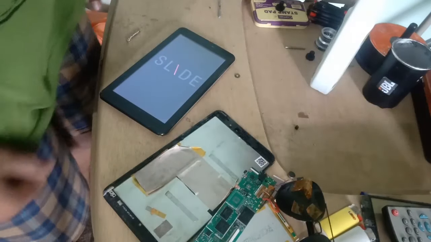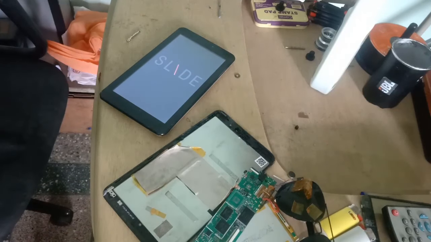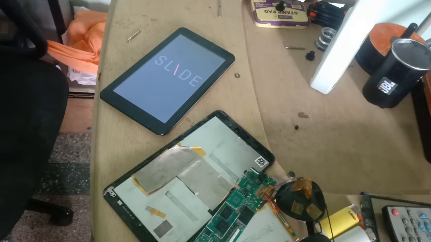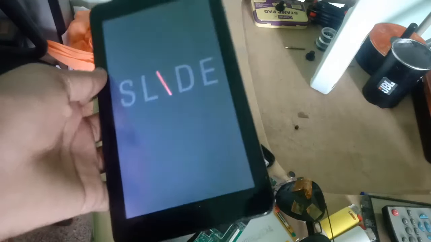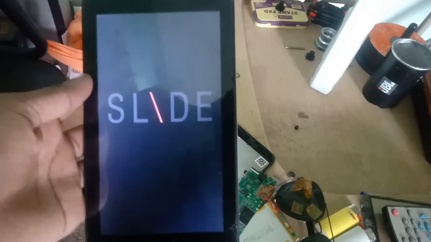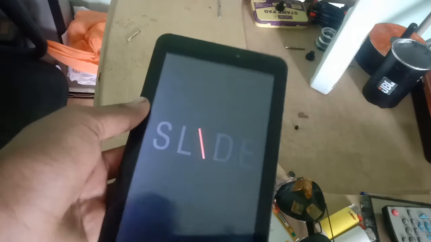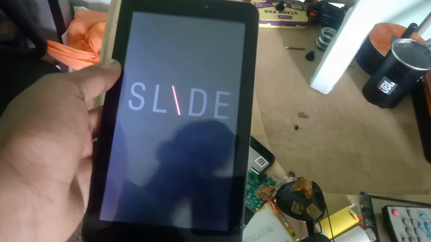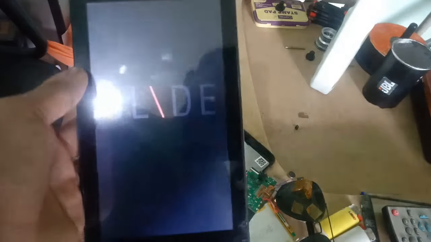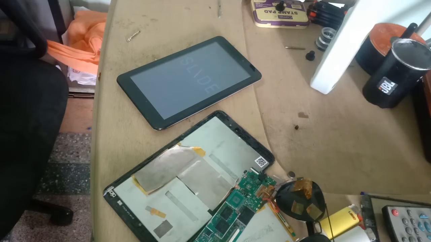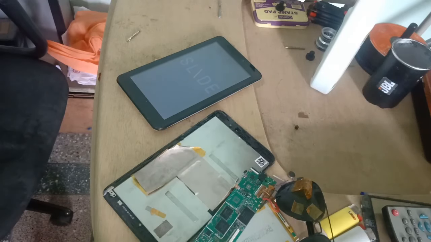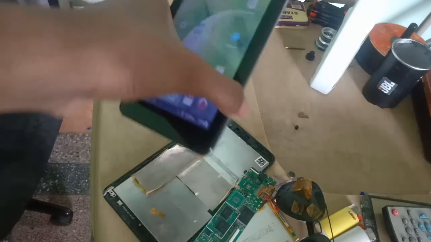Okay guys, the boot animation is on. Now I hope this will boot up to a normal state, because this is another motherboard and it isn't flashed. The old custom ROM is in there. I mean the stock ROM. So guys, I'm praying for it to boot up. Oh my god, it goes up.